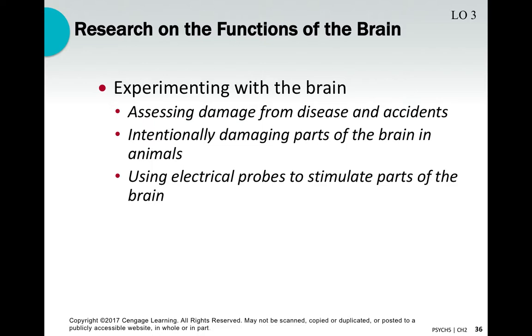But that's not something that you can necessarily experiment with. You can't ask people to come into a lab and say, hey, we're going to put a railroad spike through your forehead and see what happens. They just stumbled upon these things happening. So another way, as I already mentioned, is you can damage or remove certain parts of the brain in animals. That's one way we know a lot about the brain of not only humans but other beings. You can also use probes to stimulate different parts of the brain to see what happens. If we stimulate the reticular formation, for example, what happens? Oh, wow, now the animal goes from asleep to awake. So that's some of the ways that we know.